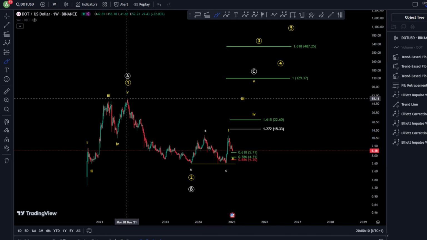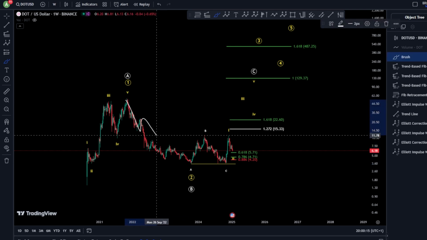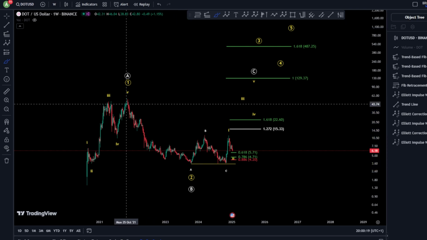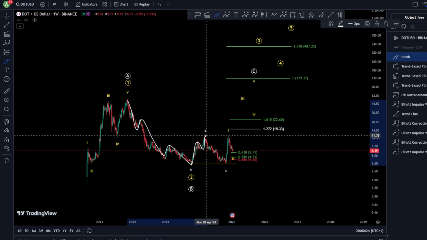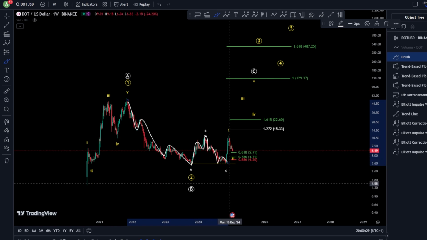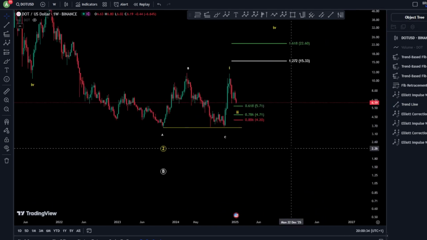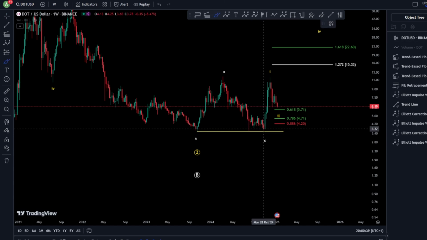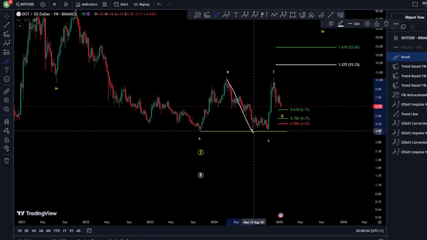In this corrective wave, as you can see, a very long wave A, or it is, of course, a WXY probably here, because we have a very weird finished scenario, or it can be even 1, 2, 3, 4, 5 for a zigzag, and then 3 waves up for a wave B, and here, of course, a finished truncated wave C. And that's why you see the line here, because we have a truncated wave C, meaning this impulse did not finish the wave 5 by reaching the all-time low of this wave 3.